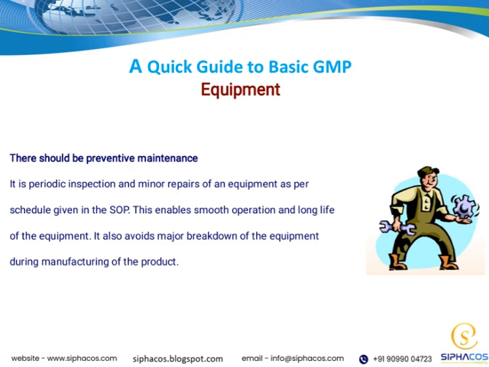Proper documentation is also key. Keeping detailed records ensures traceability and accountability. Training staff thoroughly ensures everyone understands and follows these practices diligently. Lastly, regular quality control checks are vital. They help catch any issues early and maintain compliance. Remember, these principles are central to the entire quality assurance process and tie directly into our overall goal of delivering safe, effective products to consumers.